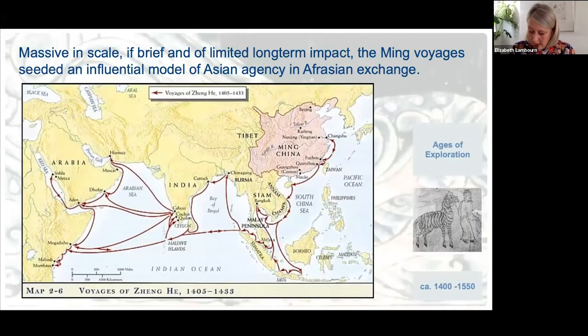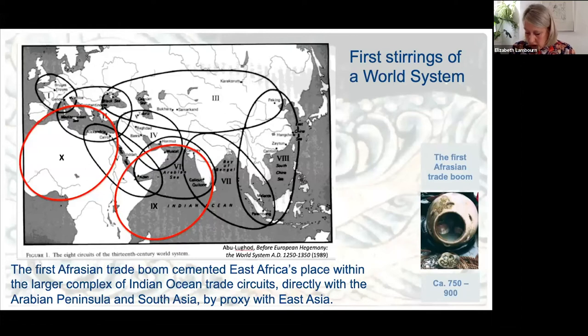I'm going to move now to talk about ages of exploration. I'm jumping 500 years ahead, to a key juncture, not only in circuits of the Indian Ocean, but a change in global circuits of circulation and exchange. The term age of exploration is commonly used of the late 15th, 16th centuries, a period of European-driven exploration, which has changed world history. So to just give a key few dates, 1498, Vasco da Gama rounds the Cape of Good Hope and sails into the Indian Ocean world. He establishes what's going to become the only direct maritime route between Europe and the Far East until the opening of the Suez Canal in 1869.